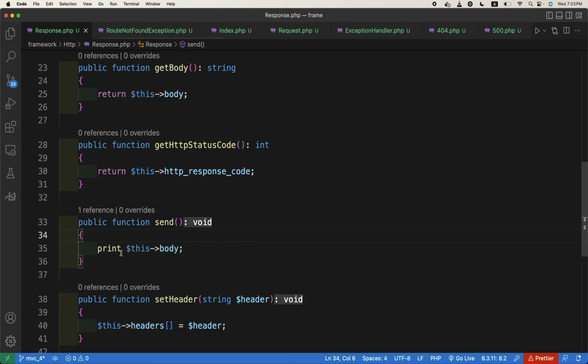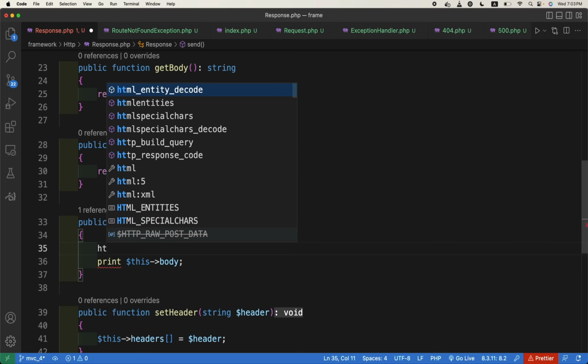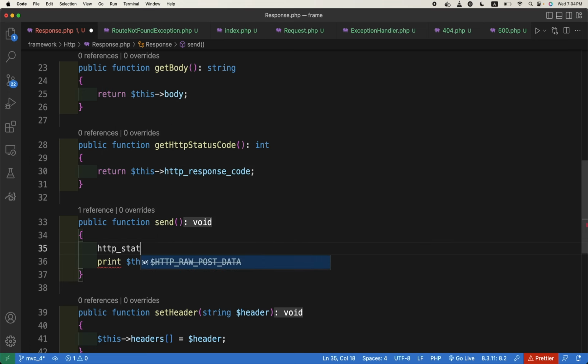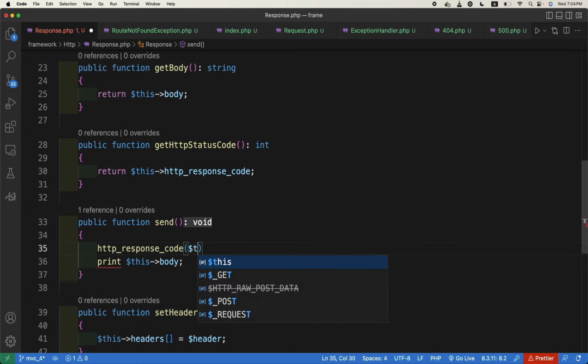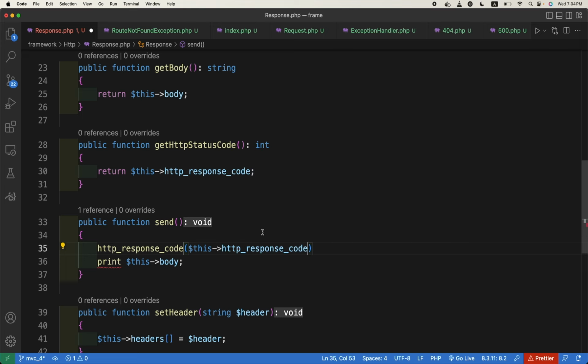So it prints the body, but here there is a built-in PHP function, http_response_code. So it will be passed this dot HTTP response code, whatever it is, because we have set it up from there.